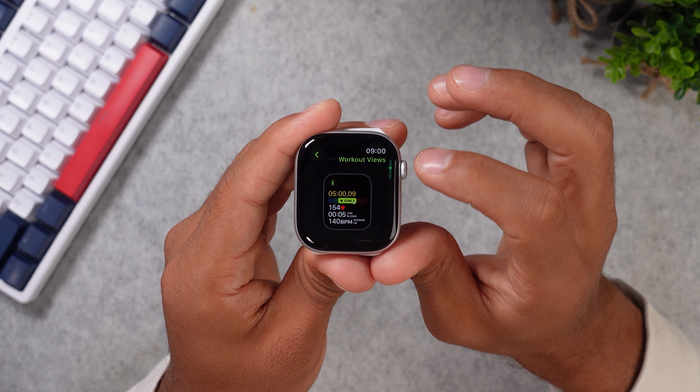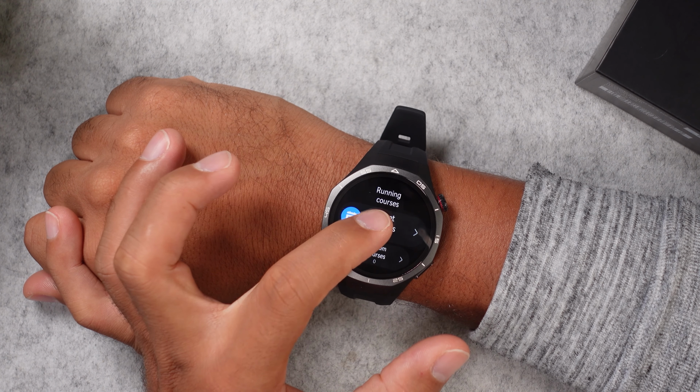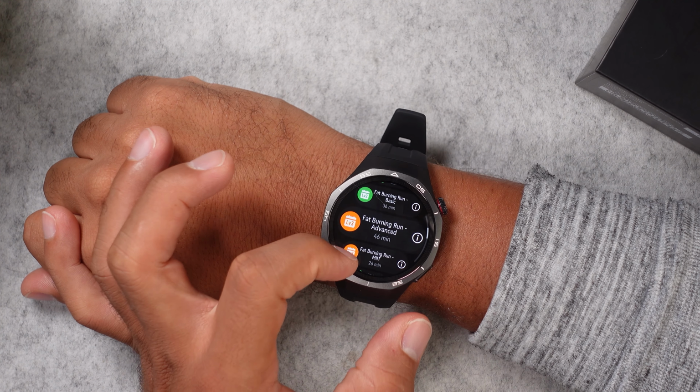On the Huawei Watch, you can download routes or draw a route on the Huawei Health app and then use it on your smartwatch. And you got a running form analysis, which you by the way also have on your Apple Watch. You also have different running workouts on your Huawei Watch, like you got run, walk, basic, endurance or fat burning runs, but at least you can do some interval workouts on both watches or train with a specific target in mind.